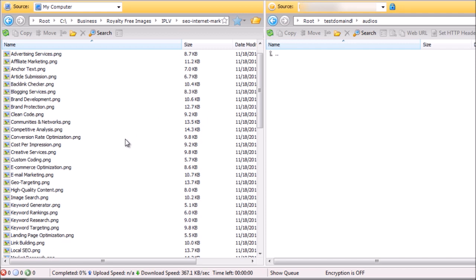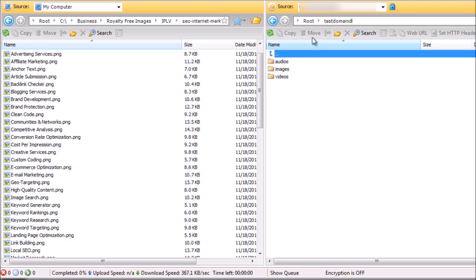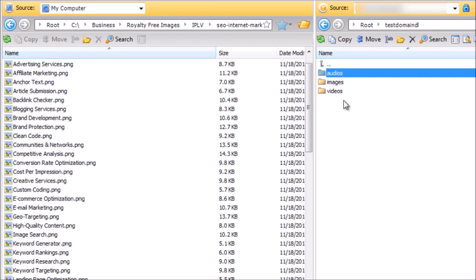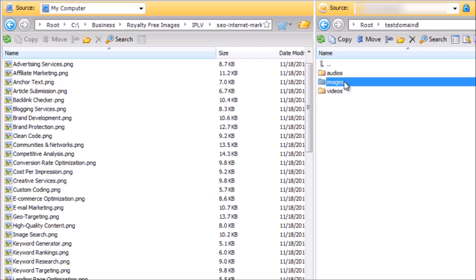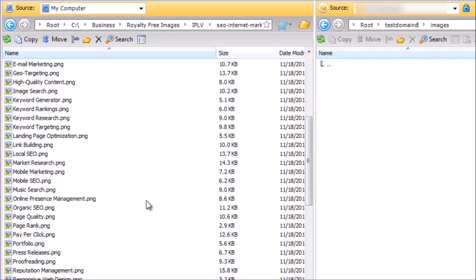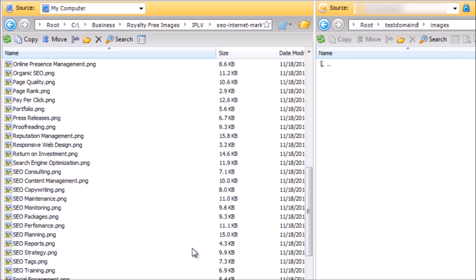And I think from the left, I'm going to move to the right. So as you can see here, we left it off where we did earlier. And this is my account. And I am under the test domain DL bucket. And we can see these particular folders. Now I've got an images folder. And these are images over here, and I'm going to transfer these files over to here.